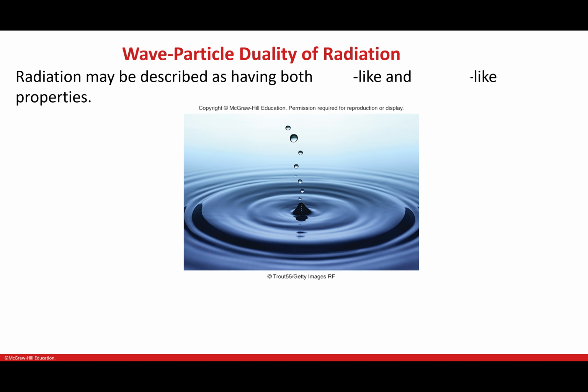So we talk about the dual nature of electromagnetic radiation. Sometimes we say light, but light to me is those 7 forms of electromagnetic radiation. They have both a wave-like and a particulate-like property. With regard to their waves, we can think of dropping a pebble in water and the water being disturbed as you crest, trough, crest, trough. You can get a wavelength, you can even get a frequency. So that's the wave-like.